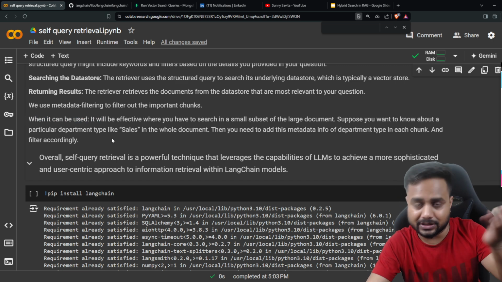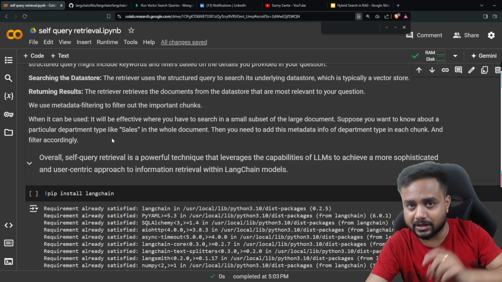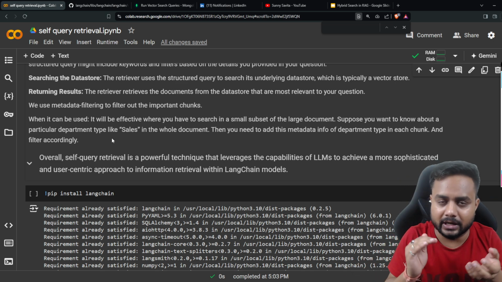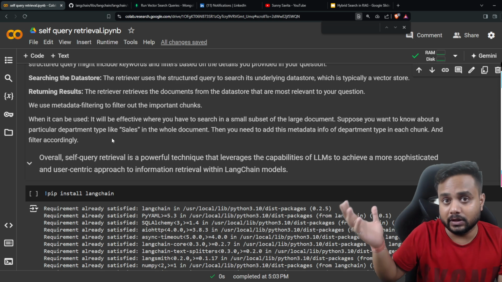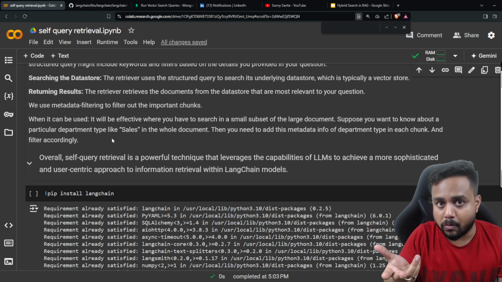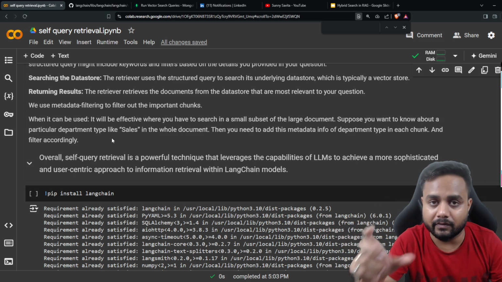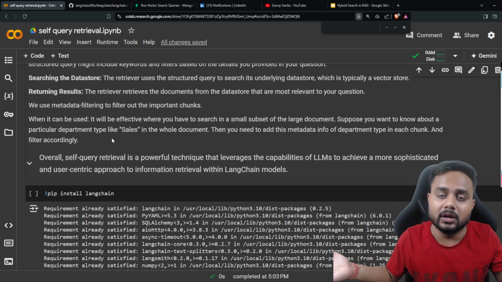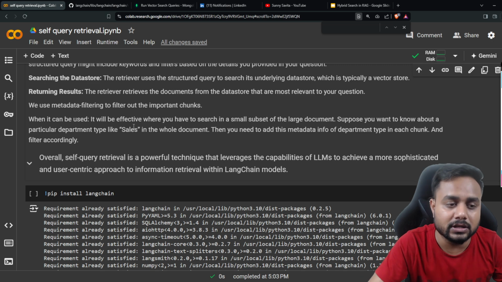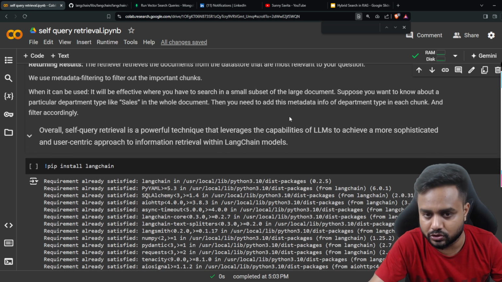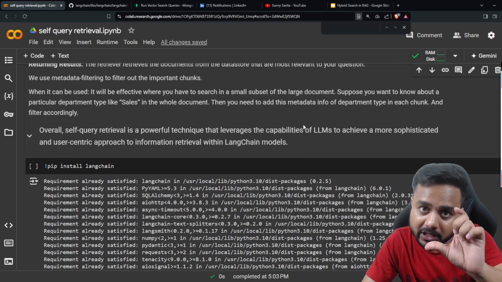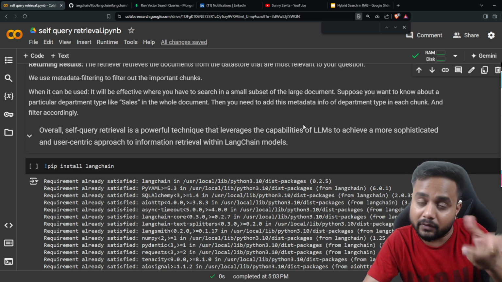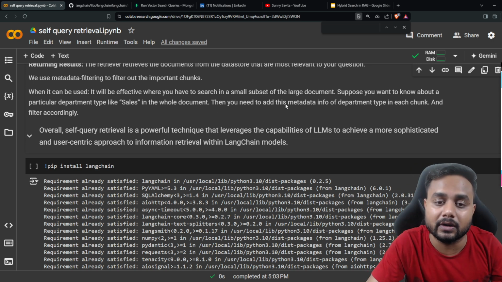As I was telling you, previously in my basic RAG flow, the data is very small. But if we are working with huge data, it might be a problem. Whenever we are fetching information, it might mislead you, and most of the information is irrelevant. In that case, you can utilize this approach, because it will search based on the specific metadata information, and it will work fine.